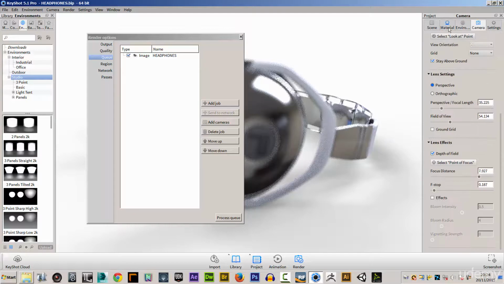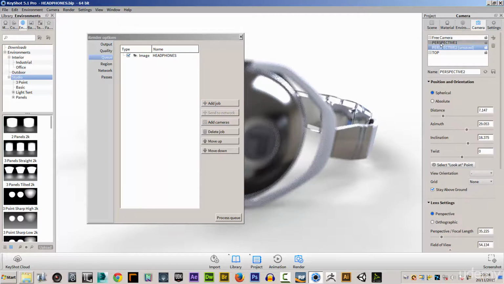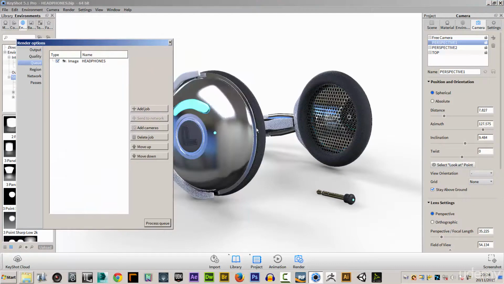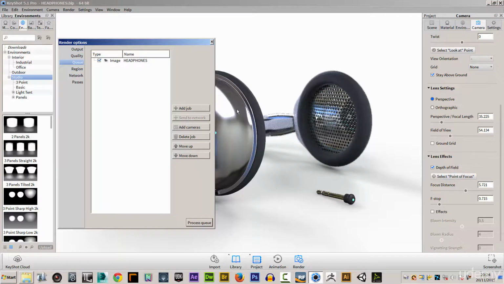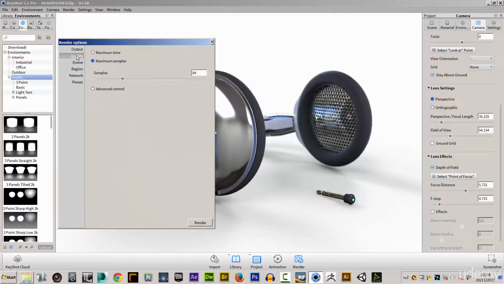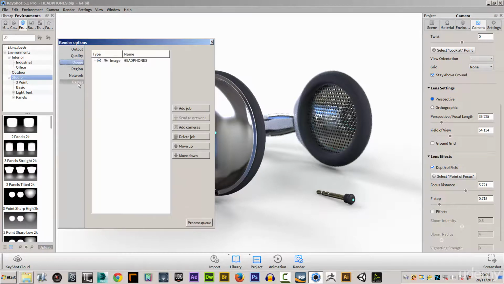If I go to these cameras here, zoom up, I can go to the next one, which is perspective 1. Well, the depth of field has turned off, so I need to just reset it. So I'm going to just select this and click done, and in the f-stops I'm just going to bring it down a little bit just so that it blurs the background. You can also set some effects there if you want to, but I'm happy with this.